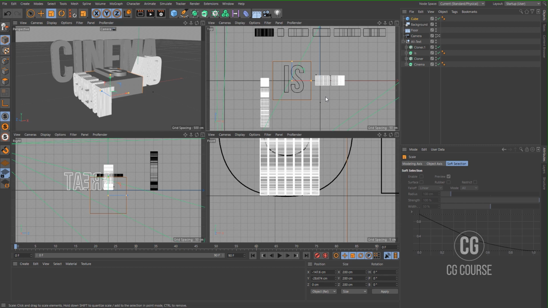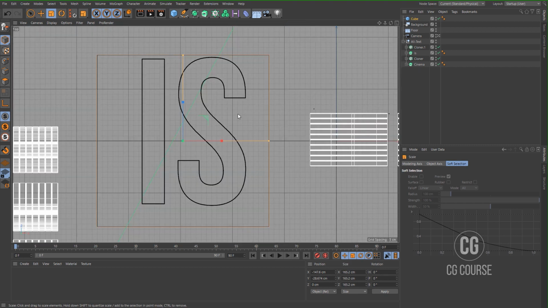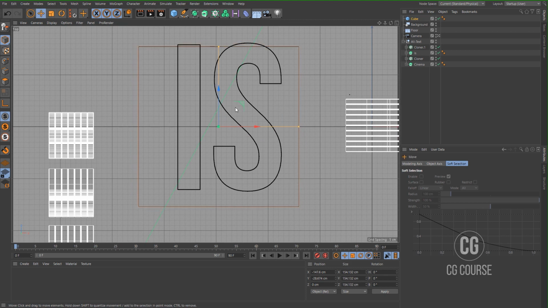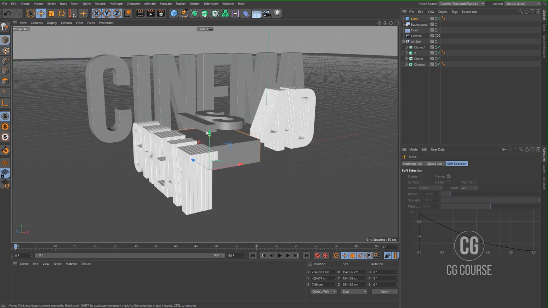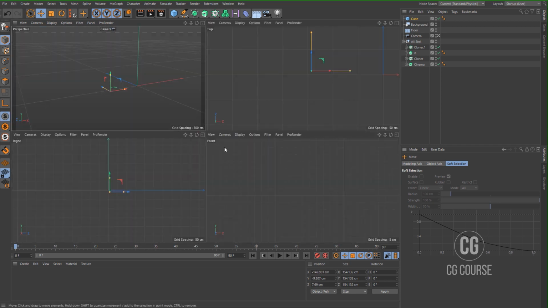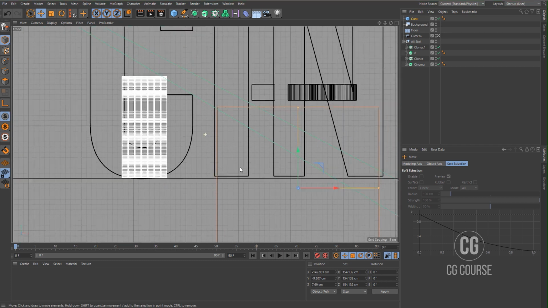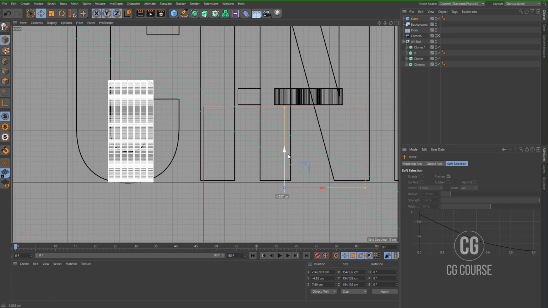You can always use the 4 views in order to adjust the position of the objects in the scene. Okay, let's go to the front view.